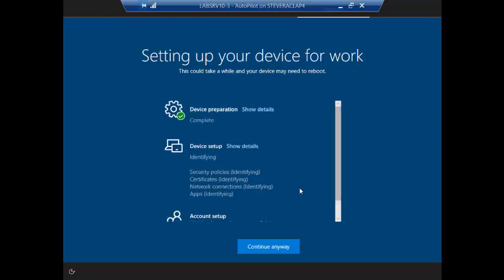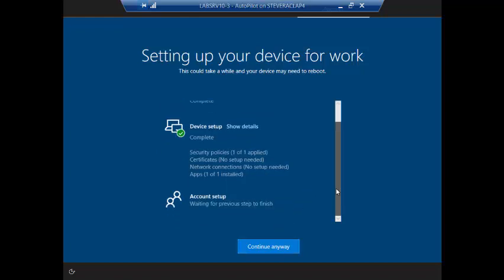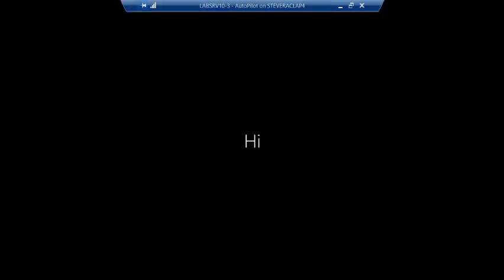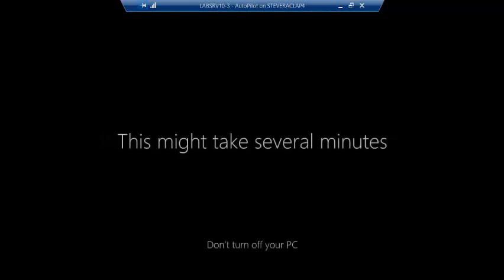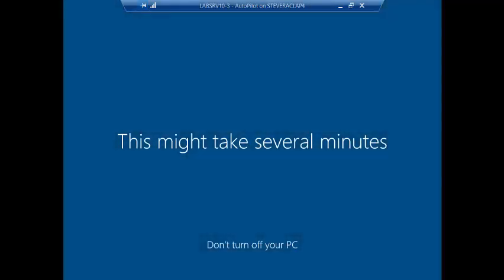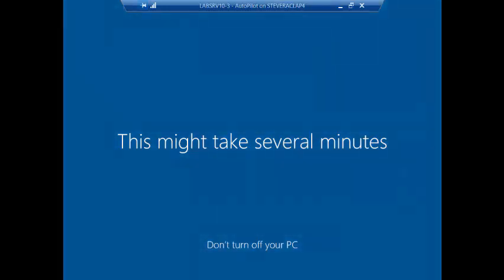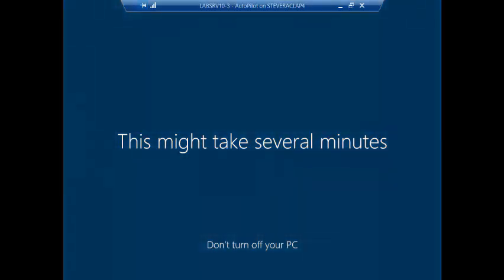Right. So this is really cool. I've allowed the user to be able to continue to their desktop if they want to, right? And so they could bypass all of this and so forth, but I'm not going to do that. And so now we're going through this part of it, and you'll see the experience. Hi, on we go, and kind of normal stuff now for the Windows 10 setup. So we'll let this process here for just a minute, and I'll then see what happens after. Right, so I'm going to go ahead and actually pause this so you don't have to watch this whole thing, but then whenever it comes time, I'll restart it so we can see it happen.